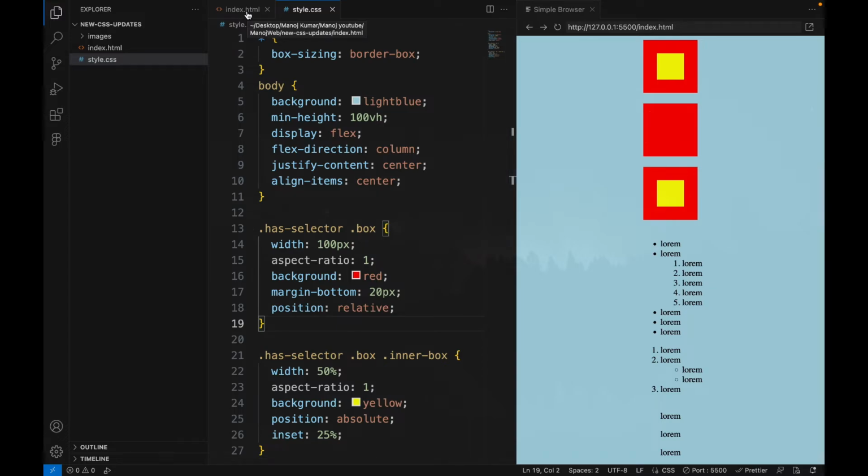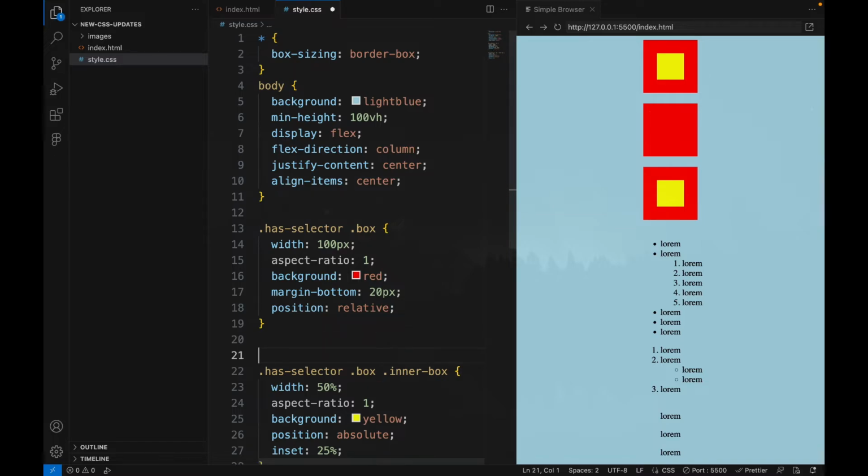Now what I want to do is for the boxes that have that inner box, I want to give it a 2 pixel solid black border. But for the box that doesn't have the inner box, I don't want to add that border because I'm going to style it differently. Because the inner box that I have inside it, the border box, that's what's going to become the border. It's going to expand when you hover on it. So what I want to do is I want to only target the first box and the last box. How can I do that?